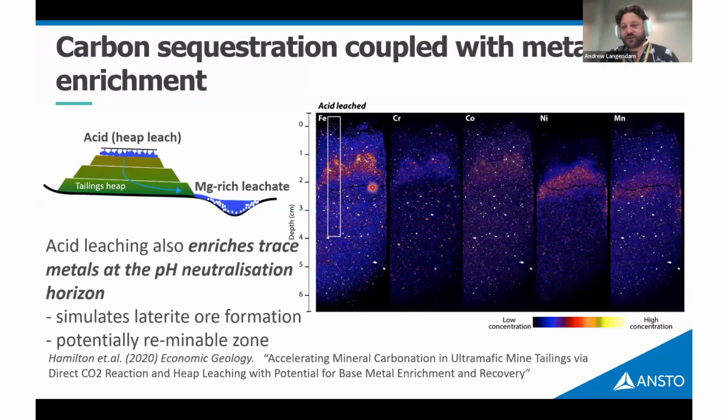I'll also include Jess Hamilton. This is one of her studies that was looking at carbon sequestration in tailings. I don't necessarily have the spectra from this particular study to show you, but much like some of the work you guys do up at SMI, looking at carbon sequestration in tailings, it's a very similar sort of thing. But here, Jess was specifically looking at how nickel and iron were moving differently within a sample and what they were bonded to, and how nickel and iron were changing their oxidation state as they were going through these redox fronts that you can see within these samples here.